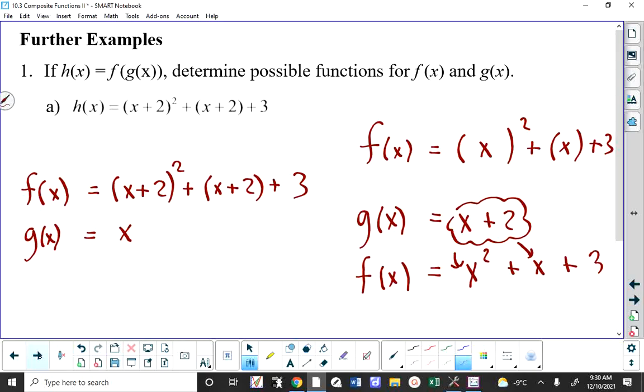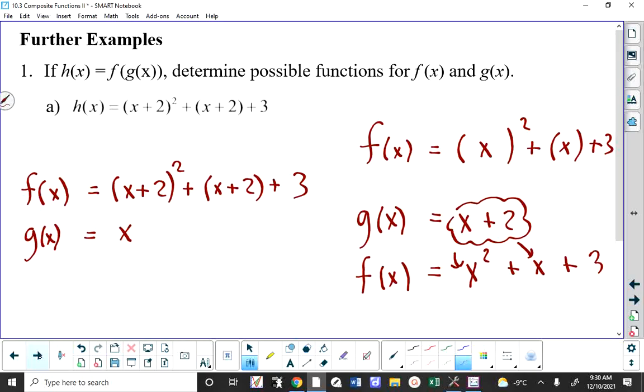And just think about that. She was saying, well, why don't I just call f of x the function I'm trying to get, and g of x is going to be x, which means f of g of x is going to be found by replacing every x in f of x with whatever g of x is. And she said, well, I'm just going to choose g of x equals x. And she's right. That would be correct. It would, right? But I'm not sure you would want to roll the dice on a diploma exam and try to be clever about it. I think there's a different intention there.